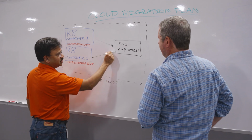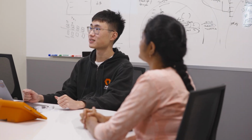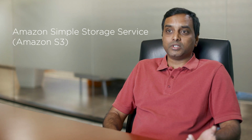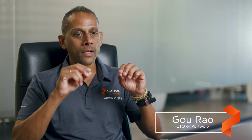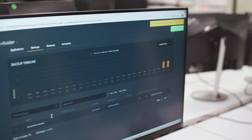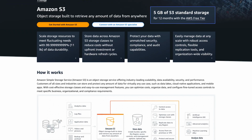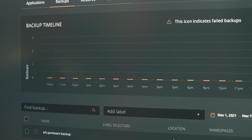Customers who would like to have their production workloads in Amazon EKS are also looking for options to automatically back up and restore their applications. Amazon EKS, along with the Portworx backup and restore options, gives the capability to quickly back up into Amazon Simple Storage Service. And Portworx, again, leveraging the same backplane that it uses to perform DR, will allow you to take a snapshot of your EKS cluster to a dormant object store. Obviously, if you're running in Amazon, you would potentially use Amazon's S3. So you can have entire backups of your Kubernetes cluster sitting in S3.